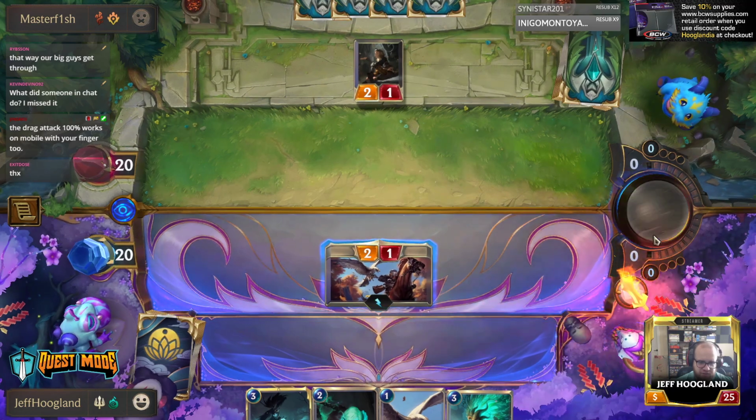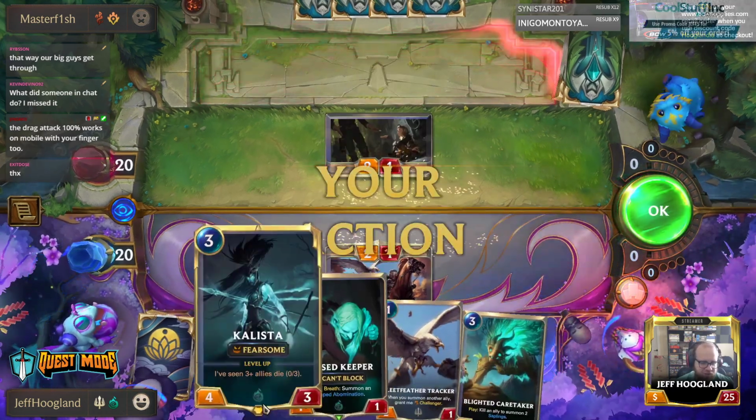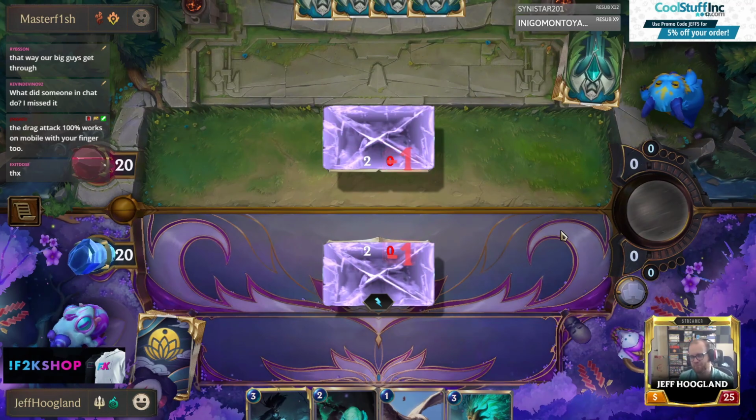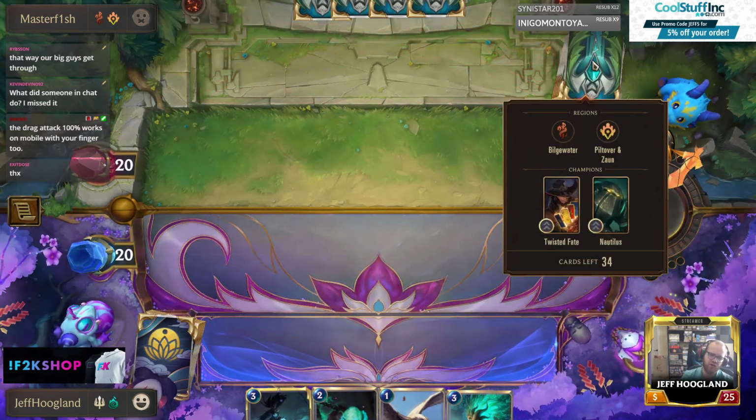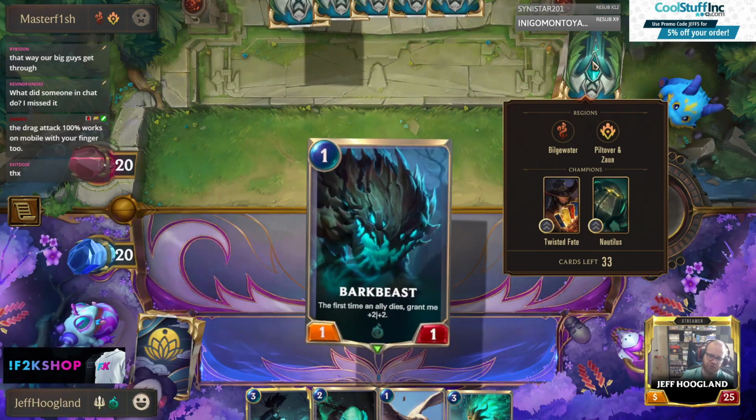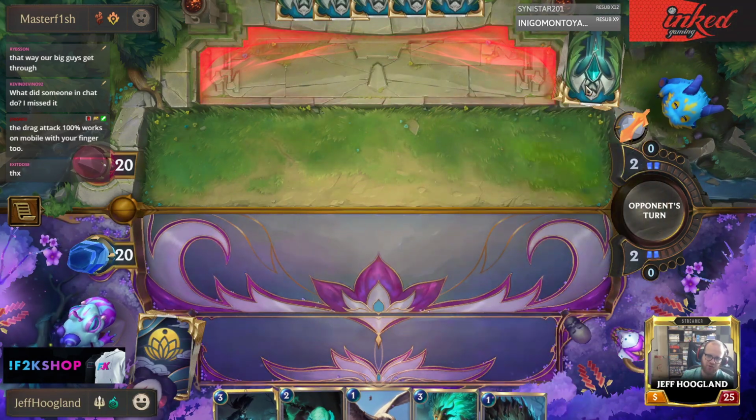Think I'm okay trading these. It might be right to wait till I get Kalista in play. But, like, I also don't really want to take a hit for 2 next turn. Opponent's playing Piltover Deep, Twisted Deep, whatever you want to call it.